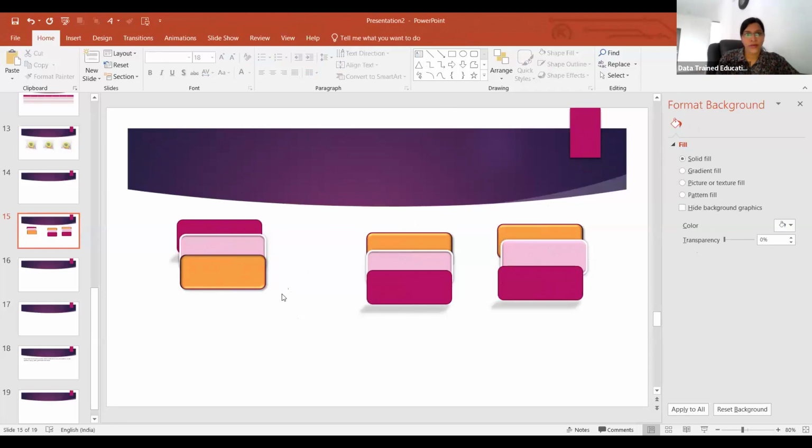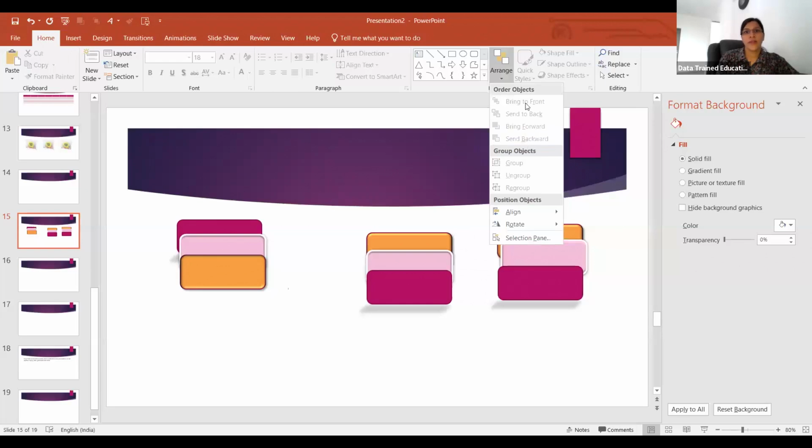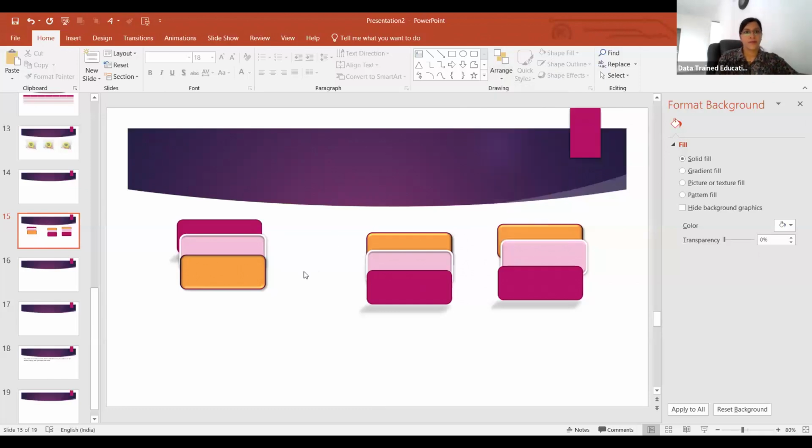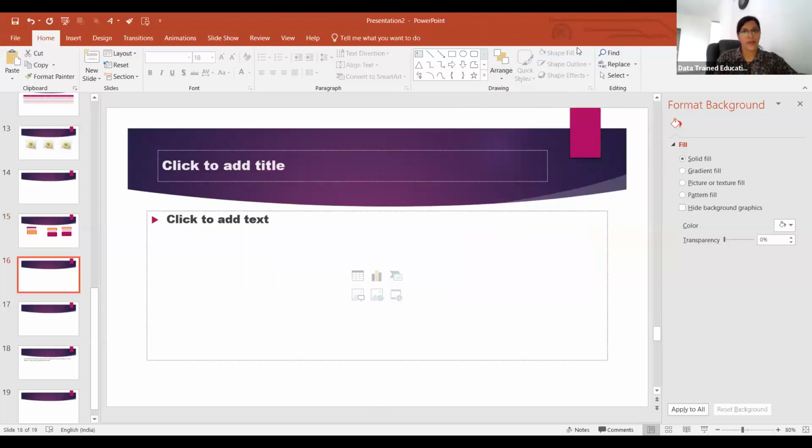How are we going to use it? Tanisha, you use Control A and all will be selected. Okay, so arrange is done. Bring to front, bring to back, bring forward. Remember those 4 squares we used where we have used the pie chart and all. I have done it from here only. Bring to front, send to back, bring forward, backward. Even if 4 squares, rectangles are there, you can utilize this option for ordering the objects. Okay, fine.